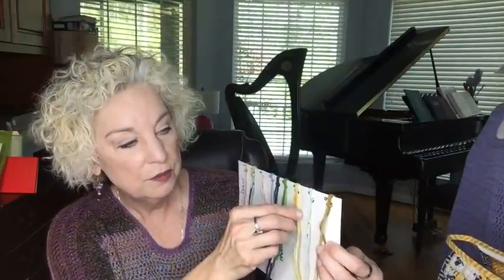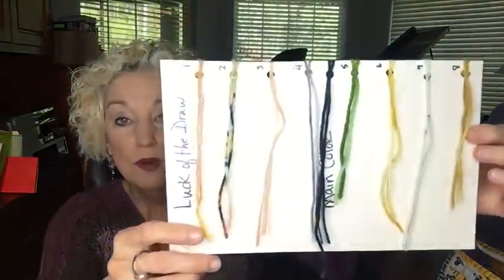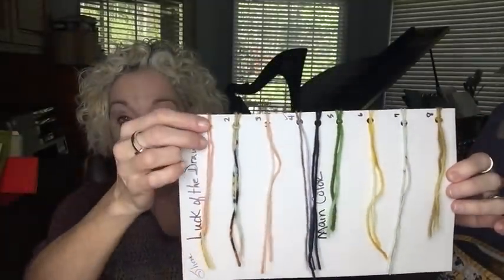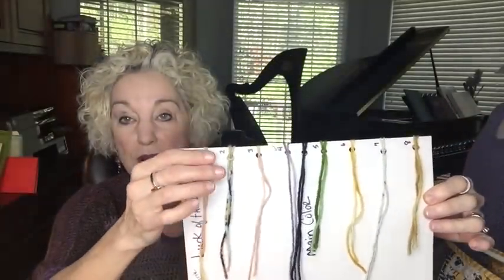I will not use them up. I'm not using enough of them, but it was kind of fun to go through my stash and pick out some colors that I might like to use. So here are the colors that I chose. Now, she already selected number 1 the first week. That's what came out of the hat, and she's just picking out of a hat. And then this week she picked one yesterday, and I'm not going to tell you the number.